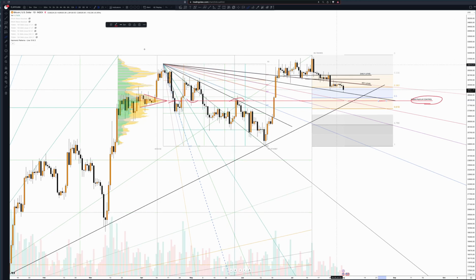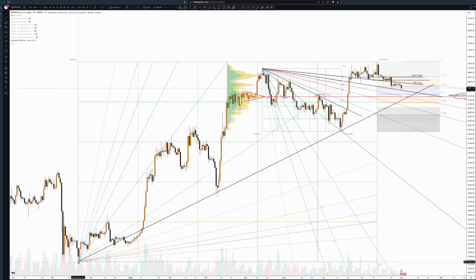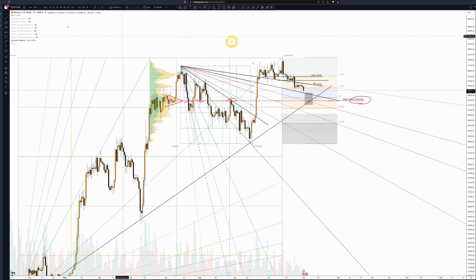Along with that, we have this FibFan from a key pivot point to the top, and we've got this trend line along with it, and it does play confluence in many ways. So this trend line to me is an important trend line, and the ballpark is roughly around here as well, so it does give us a bit of interest. If price was to come down here, this is an area that has confluence, so that's another aspect.